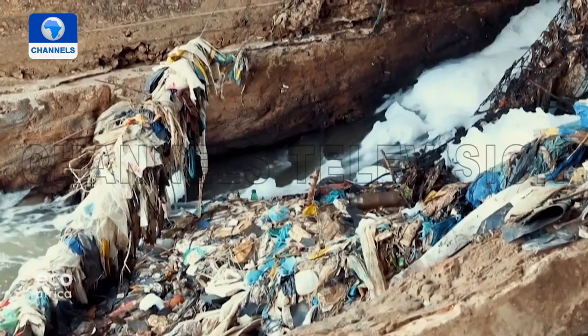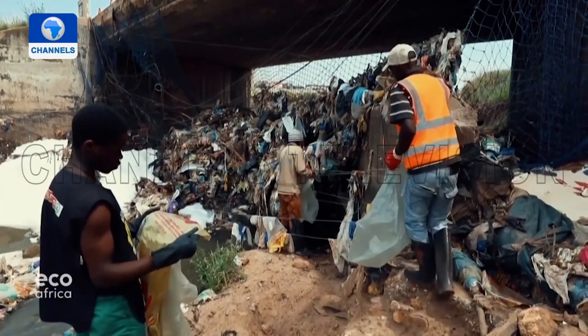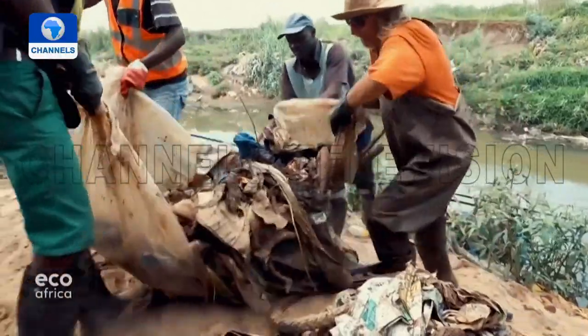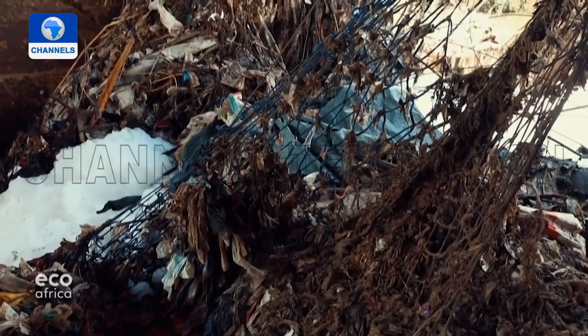Further north in a township outside Johannesburg, unemployed local volunteers are removing plastic waste from litter traps positioned in the Henops River. The man in charge explains that mountains of plastic can accumulate in just two weeks. They put the nets up at the beginning of the rainy season to stop a huge avalanche of waste: dumps in the townships get washed down in the rainy season throughout summer, with the worst coming at the start.